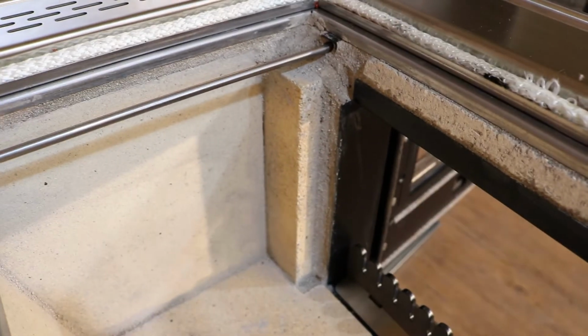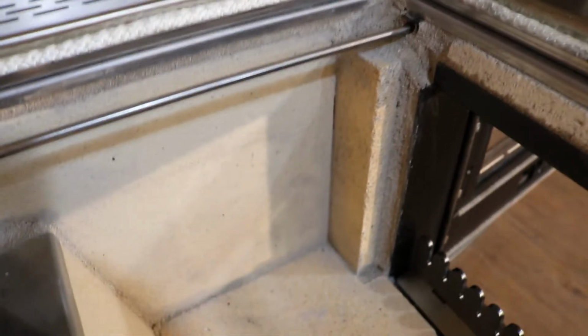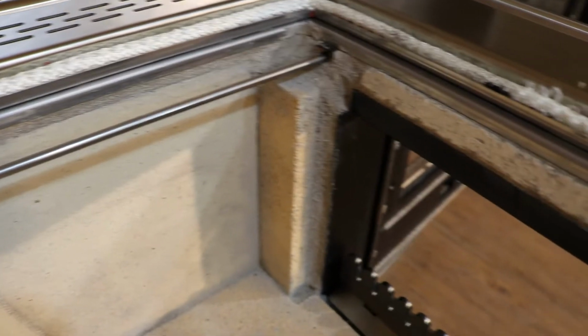In the manual they suggest it being done by a professional, and that's just so you don't end up breaking these kind of bricks.